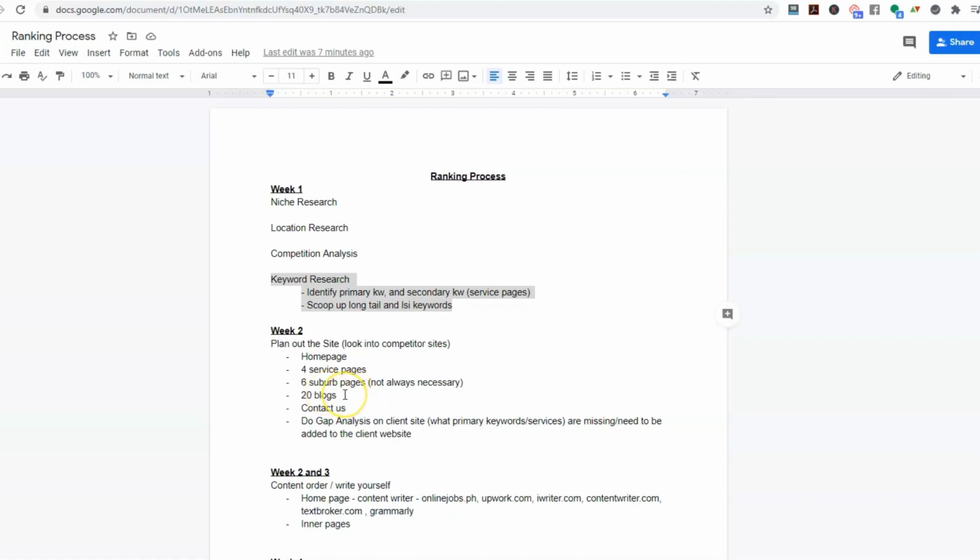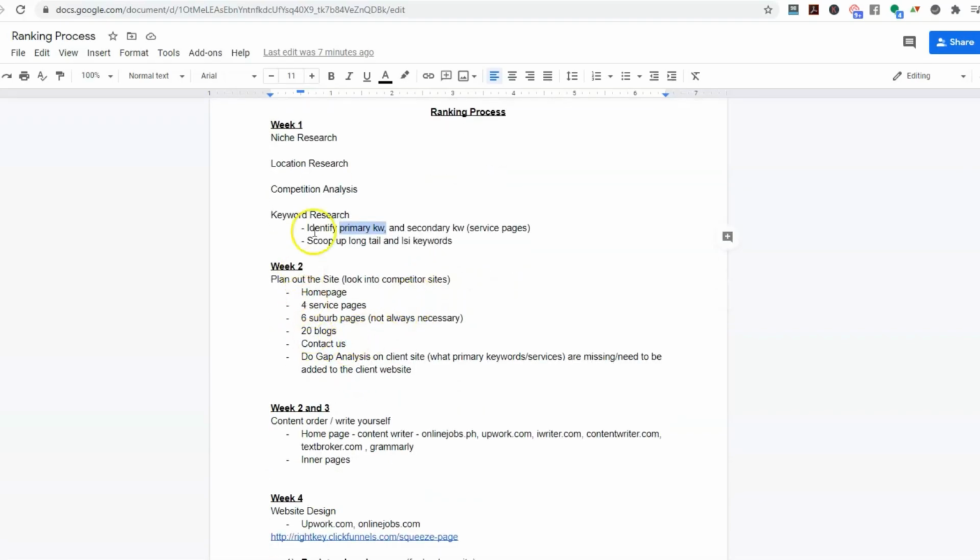In week 3 of the SEO Accelerator, I have a bunch of videos diving deep into keyword research, advanced keyword research, competition analysis, checking content for keyword density, all of it in detail. So you want to do a good job of keyword research so you can identify your primary keyword, your secondary keywords, your long tail keywords, LSI keywords, all sorts of keywords. The more you have, the better, obviously. Next, once we are done with this, we go to plan out our website.